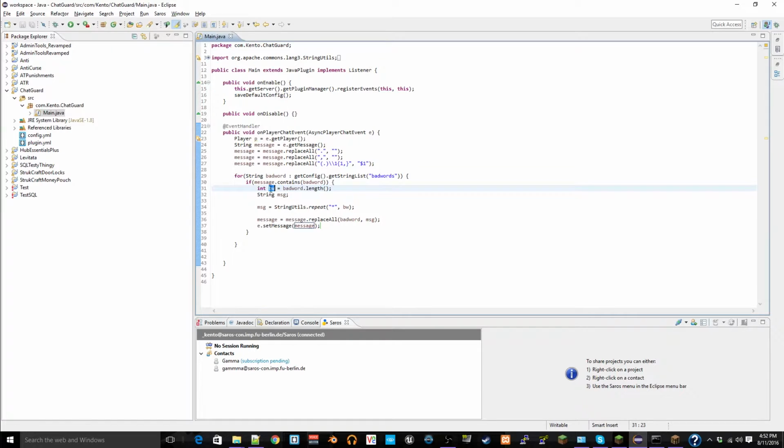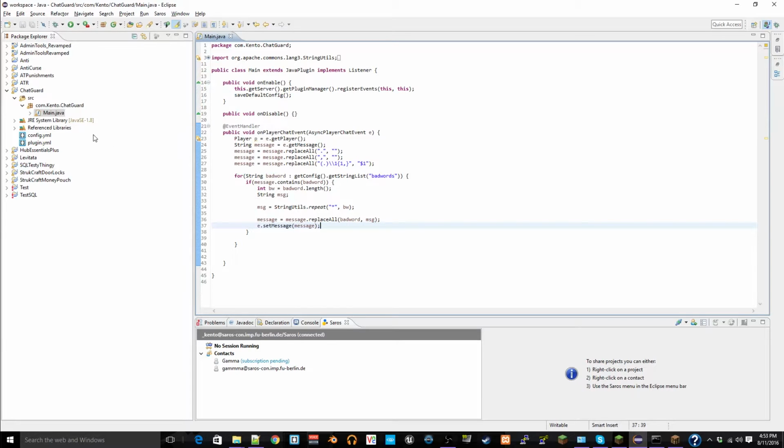That's why we have this integer up here, because it gets the length and then puts the length down here. Then we replace the bad word in the message with the asterisks, and then we set the message to the message that contains the asterisks.